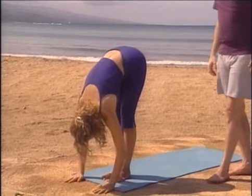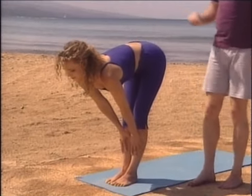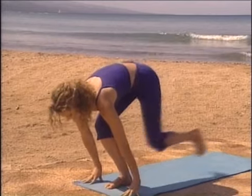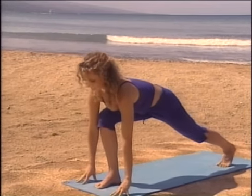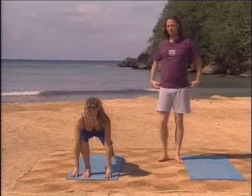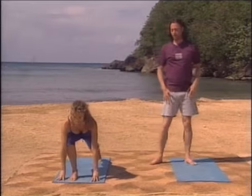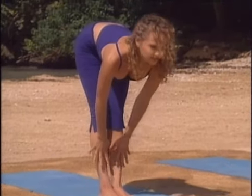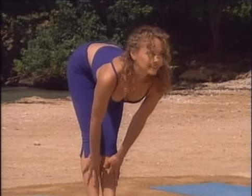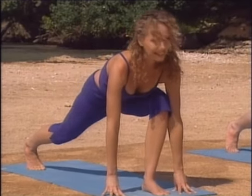Inhale here, bring the hands onto the shins, lengthen the spine, and this time exhale, step the right leg back, but keep the spine lengthening forward. Remember, your focus is on the spine today. Inhale here, exhale. Inhale, step forward with that back foot. On the exhale, step your left foot back. Front of the body gets longer.